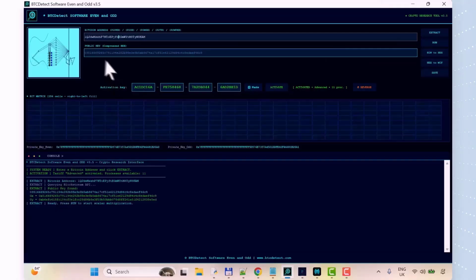how we get the public key. As we mentioned earlier, it's the coordinate of the elliptic curve, where gx is the coordinate and gy is the coordinate. Then we need to fill in the binary matrix, which is a table of bits. We run our software BTCDetect next.